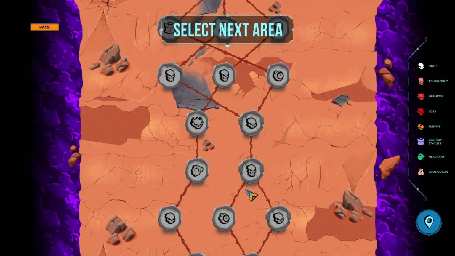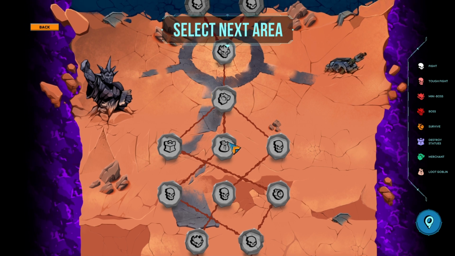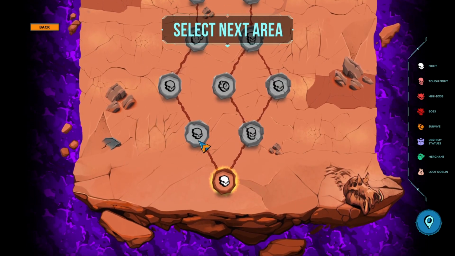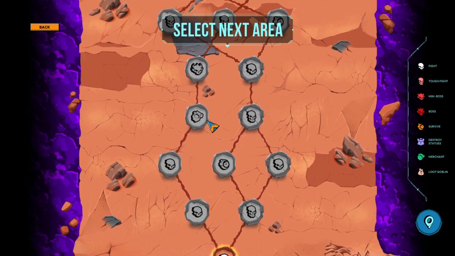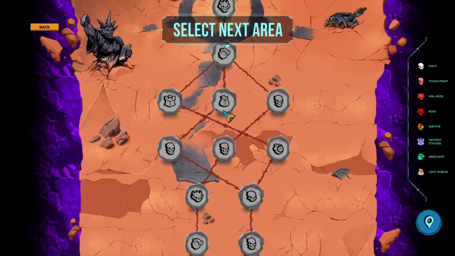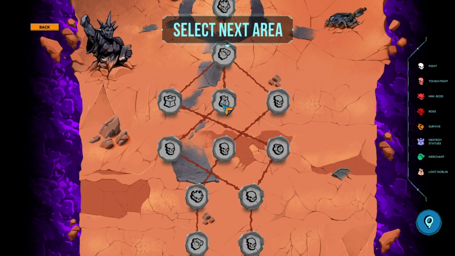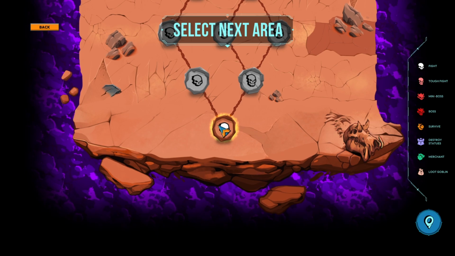Right. What have we got here? Timer. Time. Right, I haven't been on that yet, nor have I been on that. I don't want to go on both of them. So it looks like I'm sticking to the left-hand side. That's a normal fight. That's an elite fight, which is right at the beginning. That is the merchant. I don't really care about the merchant. Loot goblin? I don't know what that is, and I do not know what that one is, because I have not played either one of these two. So I'm going to stay on the left-hand side to begin with.